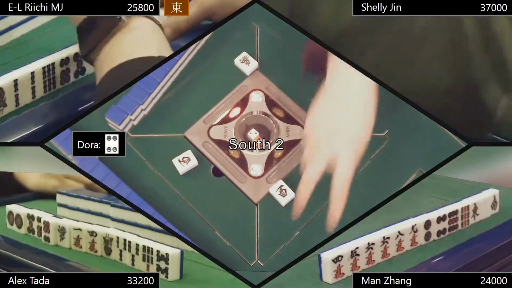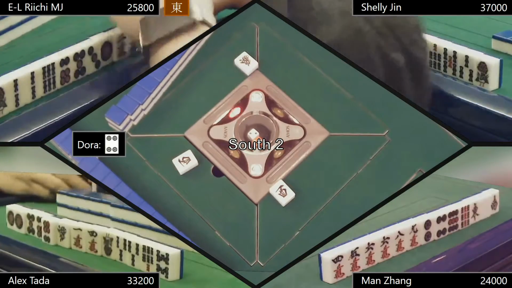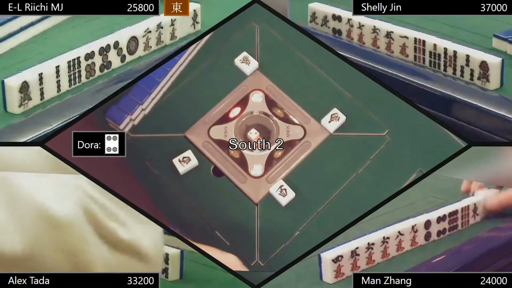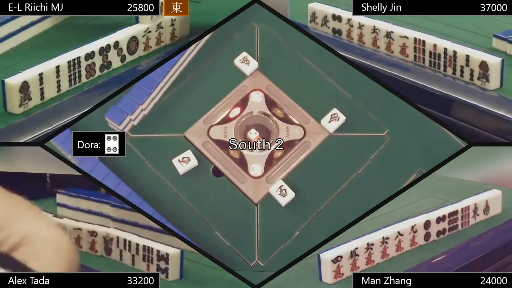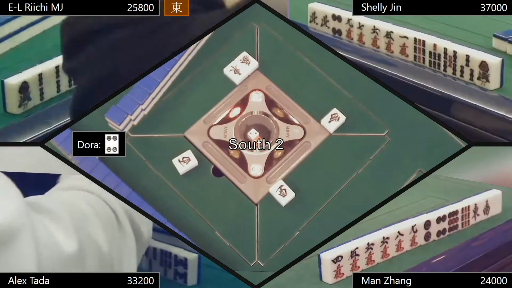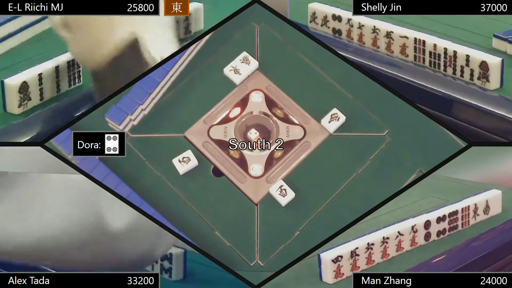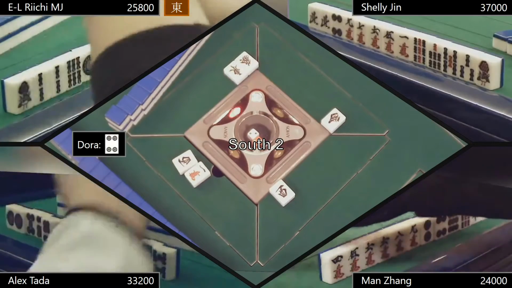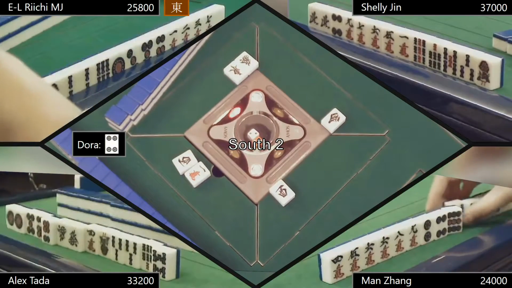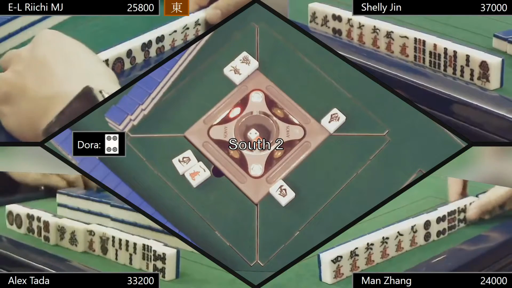So we see one Dora in Mon's hand. And that's it. Nothing turns up, and one in Shelly's hand. For value, it's a 4 Dora, so it should be relatively easy to work with, even if you have a lone tile. Yeah. Hopefully they can incorporate it in, and it doesn't backfire.